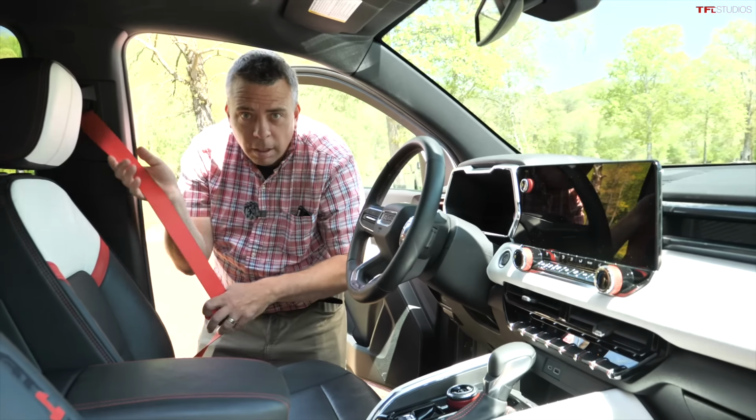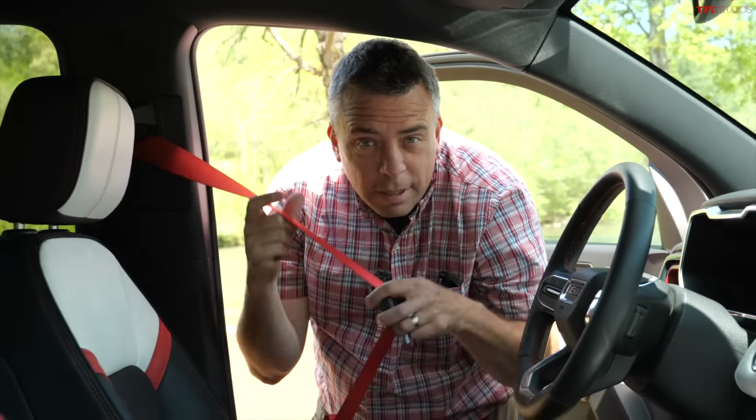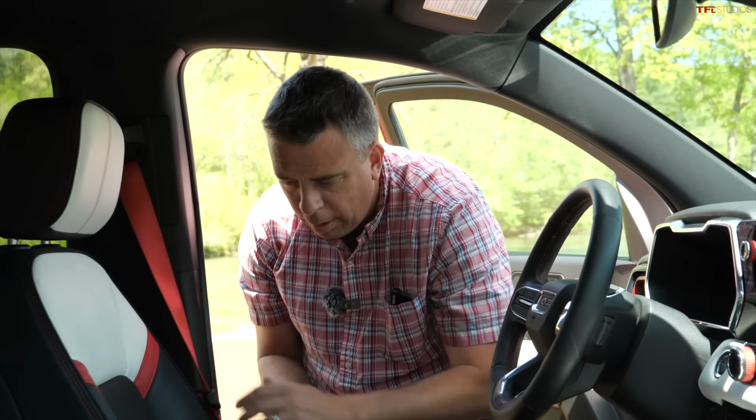Also, how can I forget? Red seat belts. This is like a Corvette, really. Actually, the inspiration for the interior came from winter sports, and the inspiration for this color seatbelts came from the Corvette team. There you have it, but you have to pay for this. It's $57,000 approximately to start, and if you're getting Edition 1, well, let me show you that, but they're already spoken for. The reservations are closed, I'm sorry.